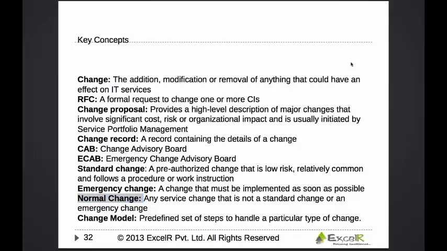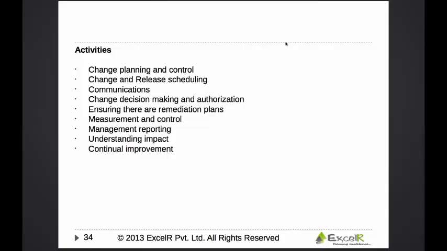So what are the activities you do as part of change management? You do change planning and control. Change planning and control is you will plan the changes, when the changes have to be made, and you make sure that only authorized changes are happening. You will do change scheduling and release scheduling: when the changes will be done and when they will be released and ready to use. And communication, so you will release the communication saying that this is the change schedule that we are going to implement in the next 1 month or so, and you will communicate the impact of the changes, how many changes are successful, how many changes are failures. You may submit some reporting as part of the communications as well.